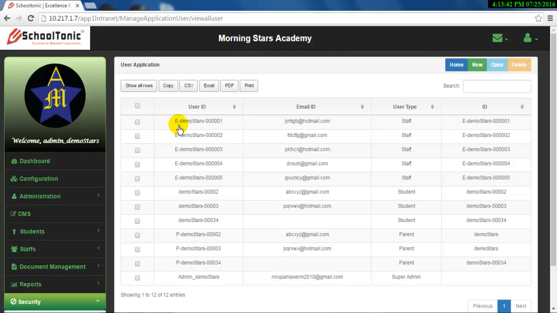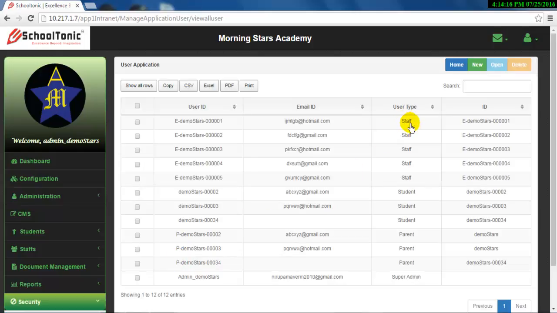The user IDs which start with E, that means the IDs which have a prefix E, are the IDs for the employees. The IDs which do not have any prefix or suffix are the students, and the IDs which have the prefix P are the parents.